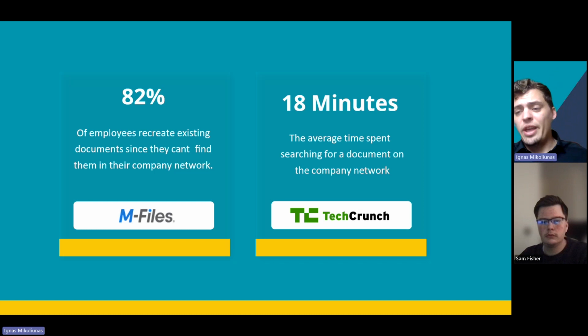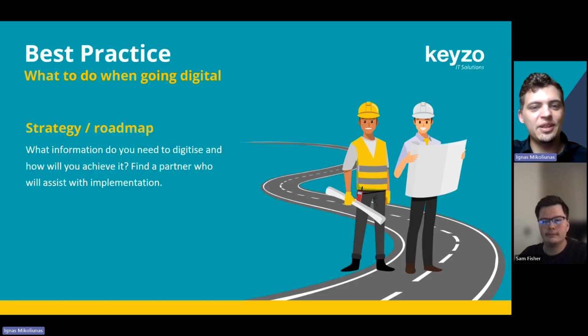And then, on average, people spend 18 minutes searching for a document on the company network. Because there's so much of it, different departments have different folders, and things live in different areas. It can be a lot of work just to get what you need, rather than having something effective that tells you what kind of class of document you're looking at, whether it's a health and safety policy, whether it's timesheets, whether it's anything. So you want to ensure that when you go digital, those are taken into account. So it's not just a blind deep dive. So yeah.